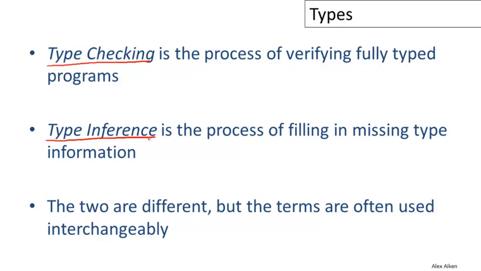Type inference, on the other hand, is the process of filling in missing type information. So here the view is that we have an abstract syntax tree with no types on it, or perhaps just a few types in key locations on it, say on the declared variables, and then we want to fill in missing types. We have some nodes in there with absolutely no type information at all, and it's not just a question of confirming or checking that the types are correct, we actually have to fill in the missing type information. And these two things are different. In many languages they're actually very, very different. But people often use the terms interchangeably, and I will not be particularly careful in my videos about which term I'm using either.